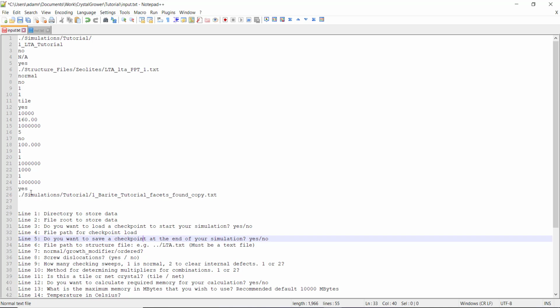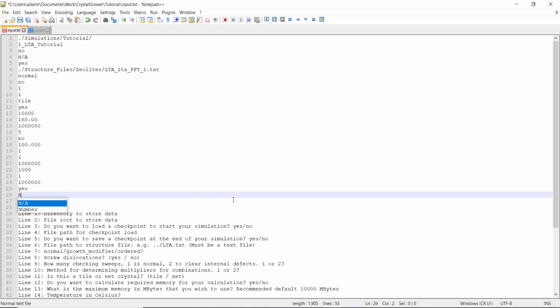We also can't use the same coloring we used for barite because the files are going to be completely different. So in this case we'll run a find simulation. So we'll just get rid of this line here. It won't be read anyway unless we type color, but just for consistency we'll omit it for now.